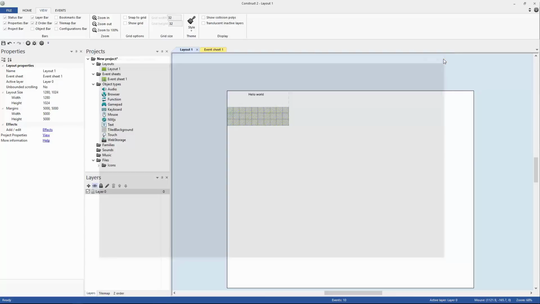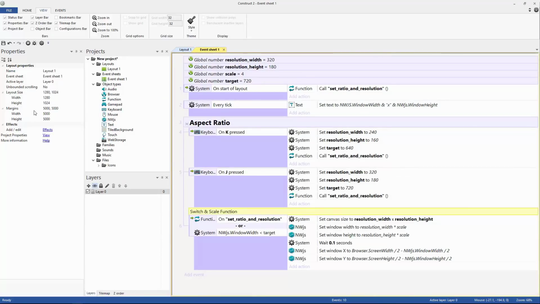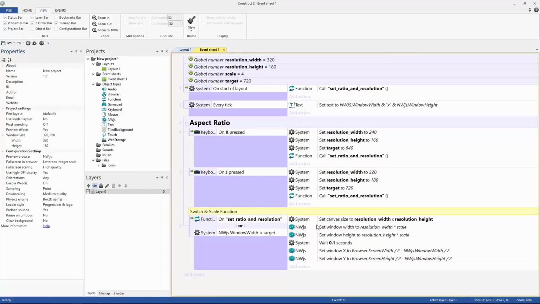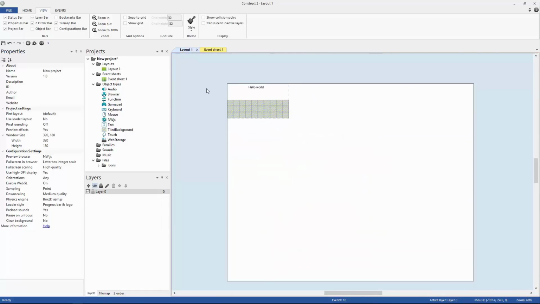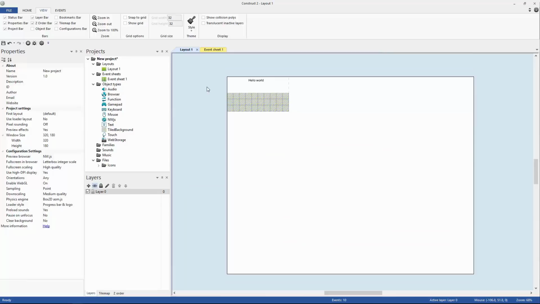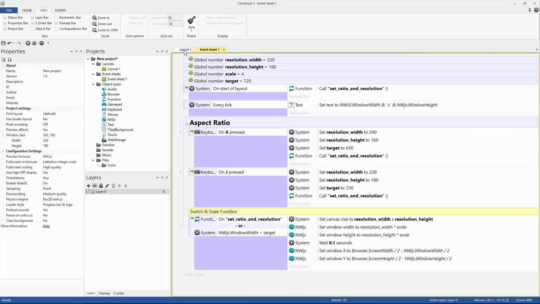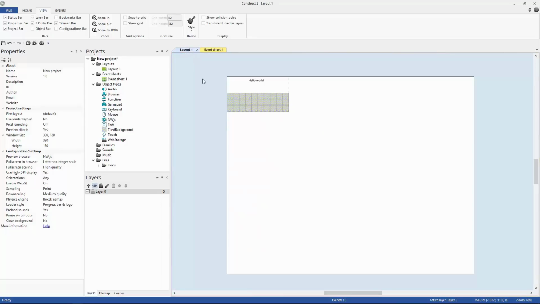I mean, it is completely your preference. If you're trying to create an old school game, then maybe you just want to set this as 240 by 160 over here and call it a day and scale it up. But having both options is going to appeal to most people, even though you might ruin the aesthetic by having a game 16 by 9 if that's not what you're going for. I've seen comments before where people aren't happy if your game's only 4 by 3. And I've never seen a comment where they're upset if it's only 16 by 9. But if it's only 4 by 3, then people can get angry from what I've seen. So you might as well add it in both.